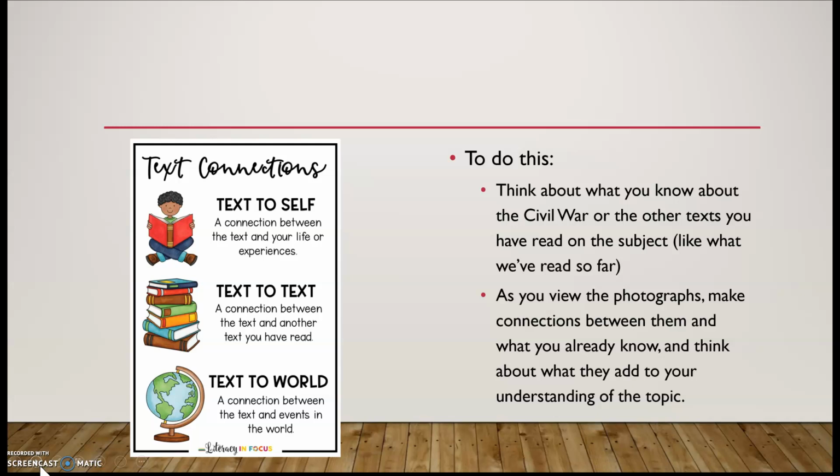So in the past, we've talked about text to self, text to text, text to world. These are the connections you make between what you're reading or looking at with yourself, what you're looking at or reading versus another text that you've read or seen, and a text to world, obviously what you're reading or looking at versus what's happened in the world, okay? We've talked about these connections before. You should have talked about them in 9th and 10th grade and even as early as elementary school, to be completely honest with you. But these connections don't go away. We just build them up.